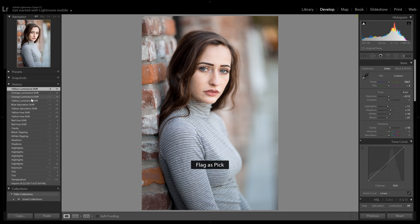You can also hit, I think it's backslash, to do this. If you wanted to, you can hit backslash on the keyboard to toggle back and forth between before and after. You don't have to do it in the history tab.